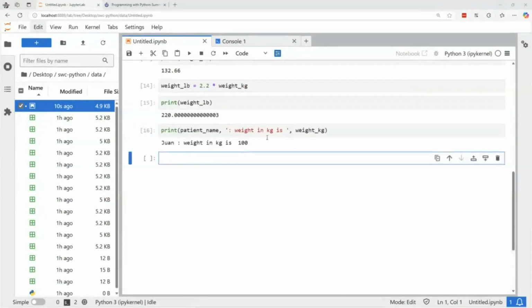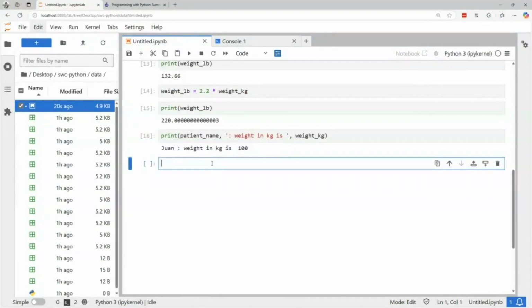Okay, what else can we do? We have seen the variables, and we can also print the type of the variables.